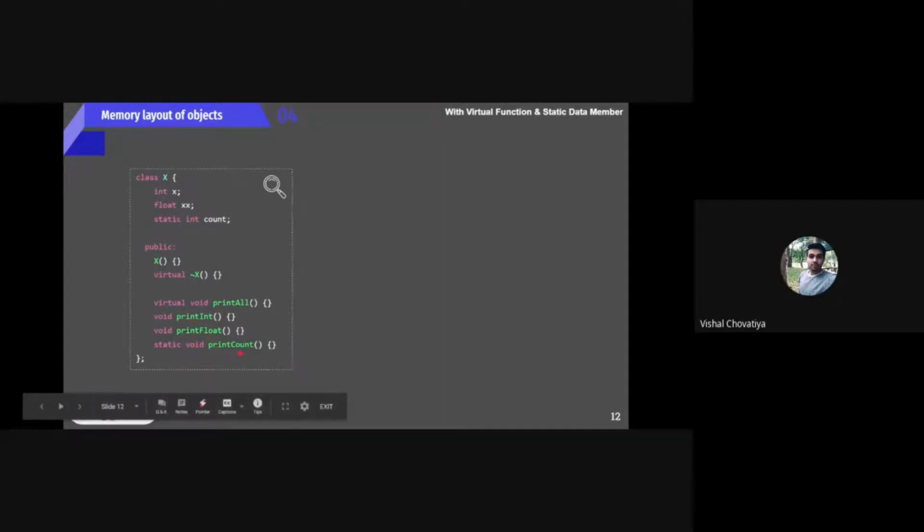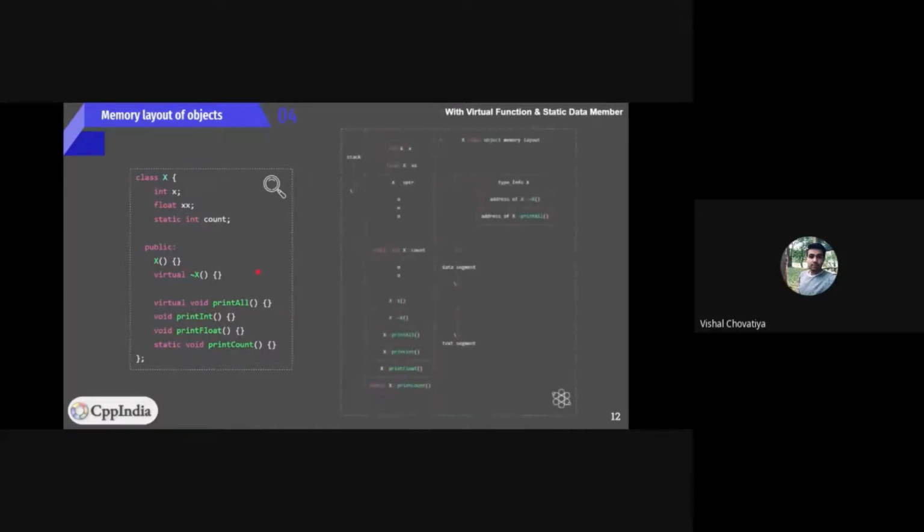works. So for example, let's say we have the typical class which has a local data member and a static data member. We have a virtual destructor, a virtual function, and static functions. Once your code is compiled, we all know that a C program is arranged in different sections, right? Data segment, text segment, stack, heap. In C++, this is the same.